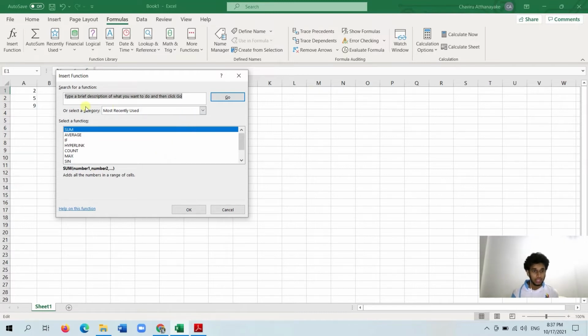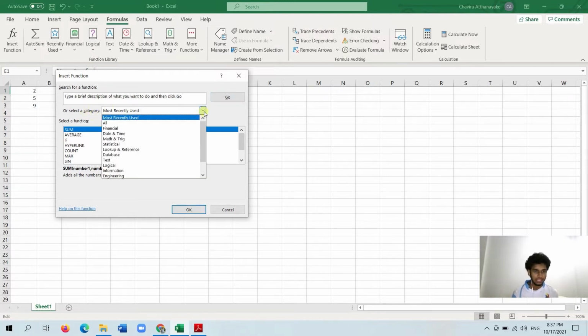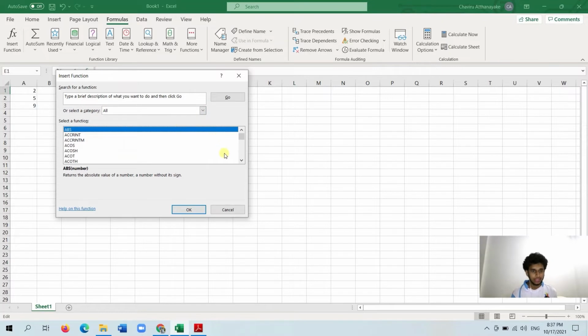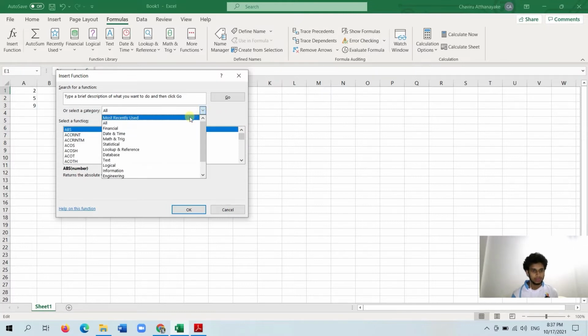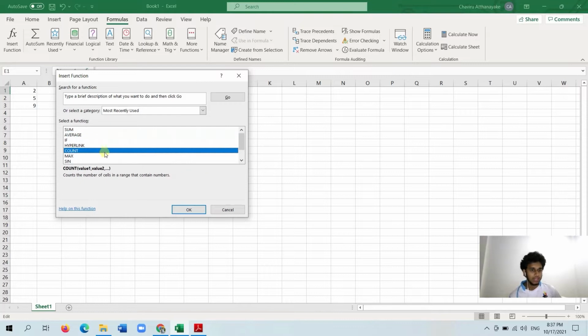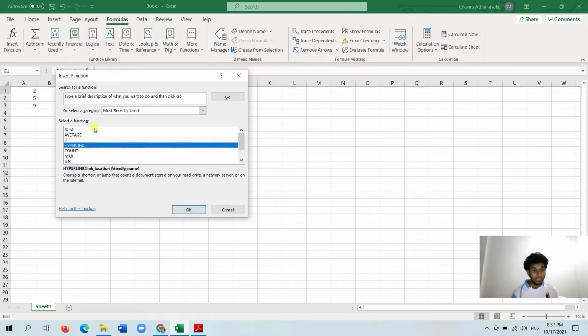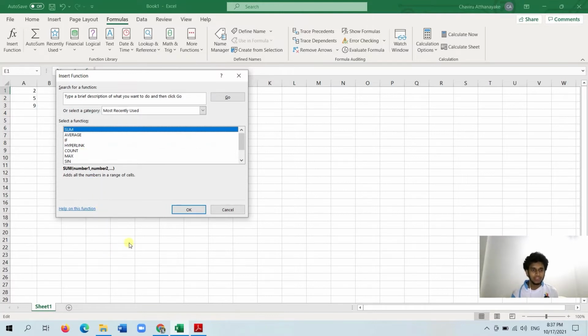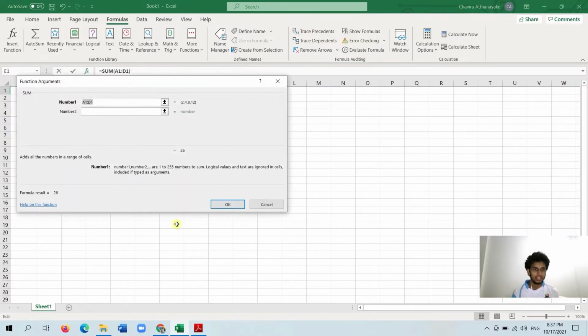You can select the category, most recently used or All. If you select All, you will get every function here. I'll just select most recently used, and you can select any function you need. I need to get the sum, so I'll click on SUM and simply click OK.